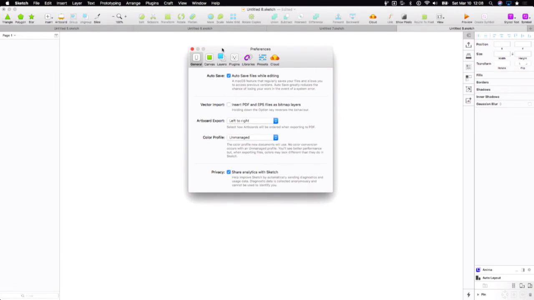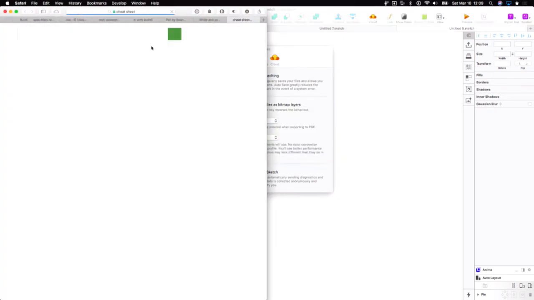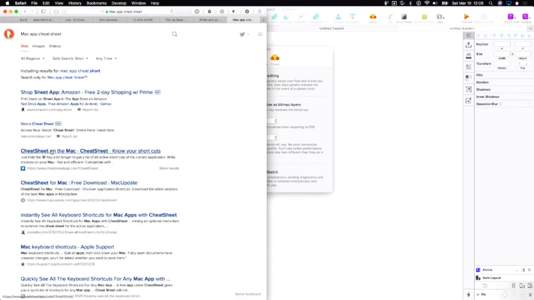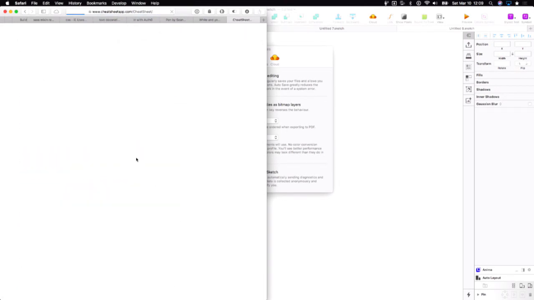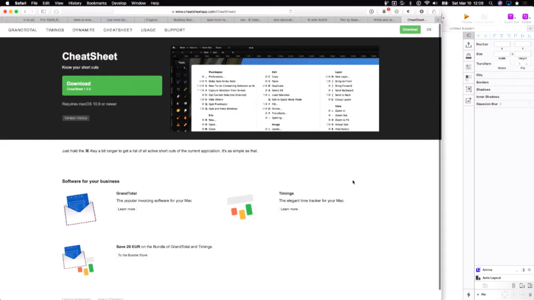Really awesome program. It's called Cheat Sheet, and if you hold down the command key, it gives you all the shortcuts on any application that you're using. Yeah. This is cool for a week, and then it's not cool. Sometimes I'm holding down Command and not really realizing it, and then it's just like, hey, did you know you can do all these things? But it is nice, especially when you have a new program, you can just hold down Command and see what you can do from the keyboard. Or if you're new to Macs, yes.